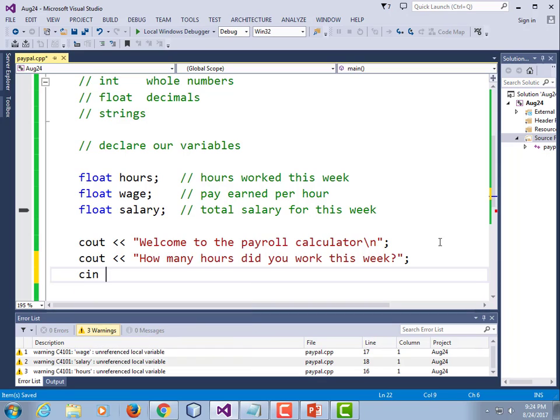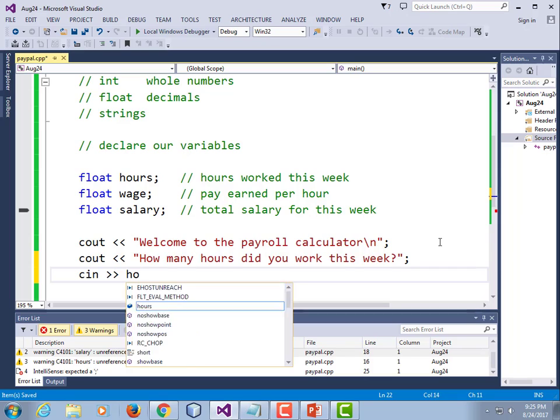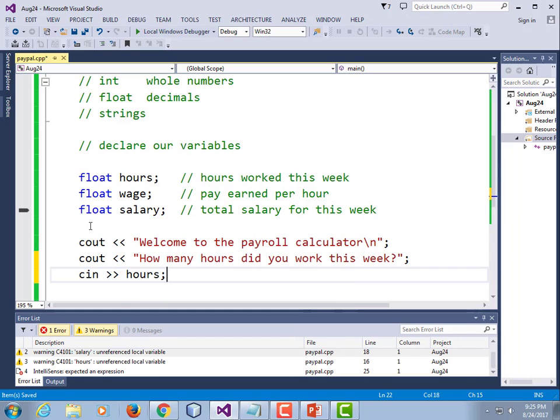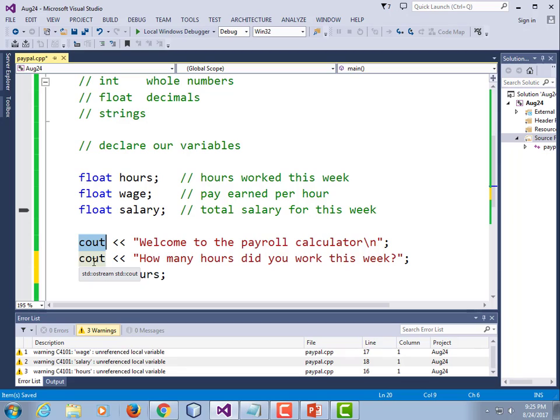Now let's do, and by the way, guys, I do want y'all to upload this, so I hope everybody is typing this stuff in. So CIN into hours. What this says is, okay, Cout stands for console output. That's a fancy way of saying the screen. Send this data to the screen, in other words, show that message. Then send this data to the screen. Show that message. Then let them type it in. Console input, CIN, means let them type stuff in from the keyboard. They type some stuff in. It gets stored in that variable. So at this point, we have a number in that variable, whatever they type. They worked 40 hours, it stores 40 in that variable.